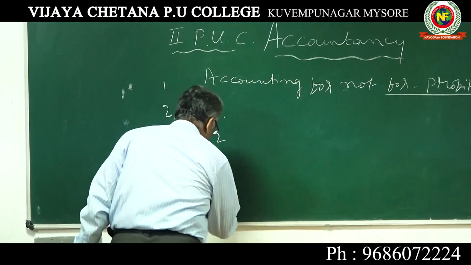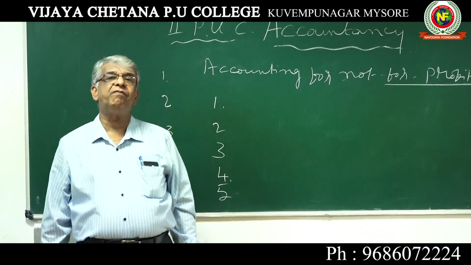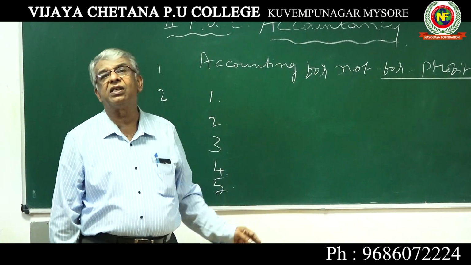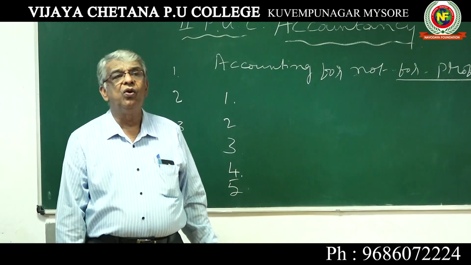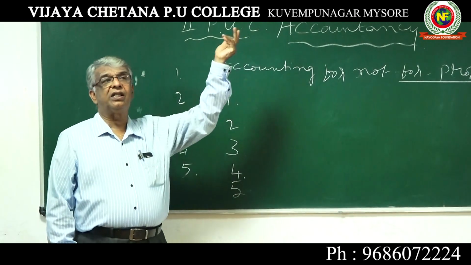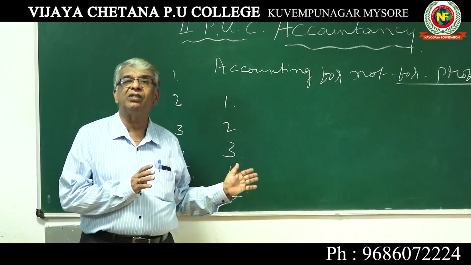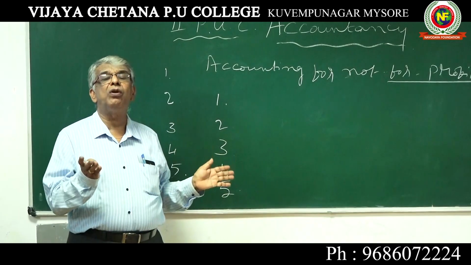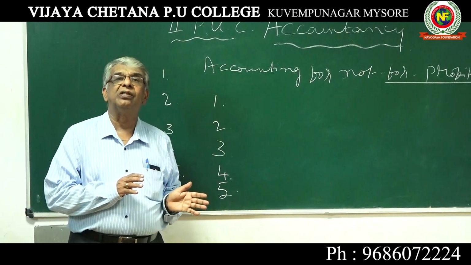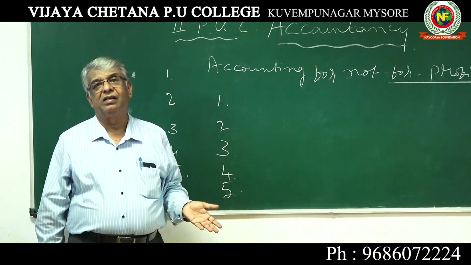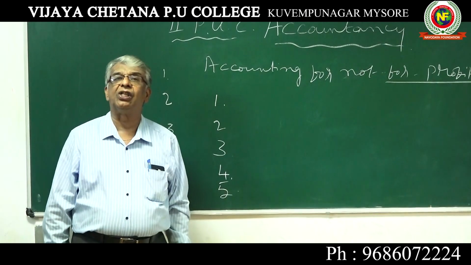And next one is, as you know, whatever the excess of profit. We don't want to call it excess of profit, that is excess of income over expenditure. So these organizations are not supposed to distribute it to the members of the organization. That amount, the surplus, has to be transferred to the capital account or capital fund. They are not supposed to distribute the surplus of the non-profit organization.